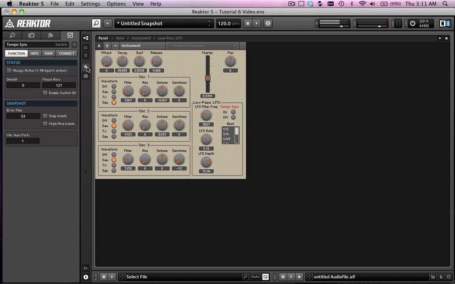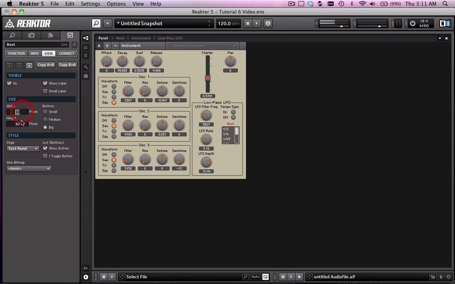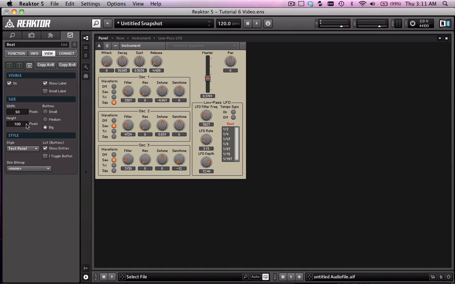Okay, so I'll just show you real quickly how the list works. Also, I'm going to click on the list here, view, make the height a little bit longer, and you just go into the properties view, and you can set its height there. There we go.